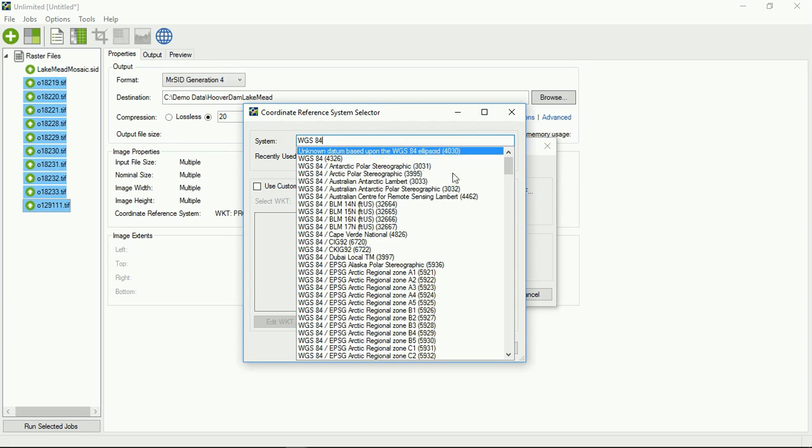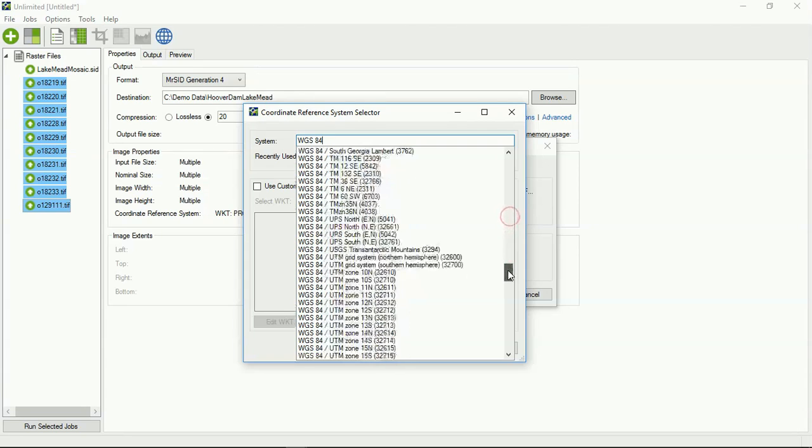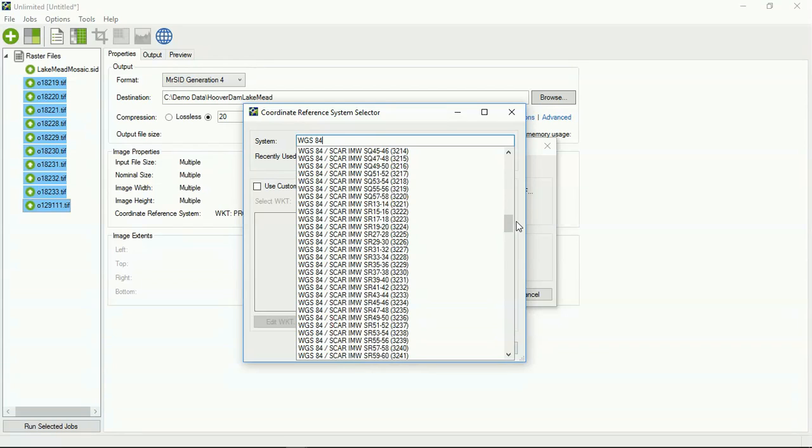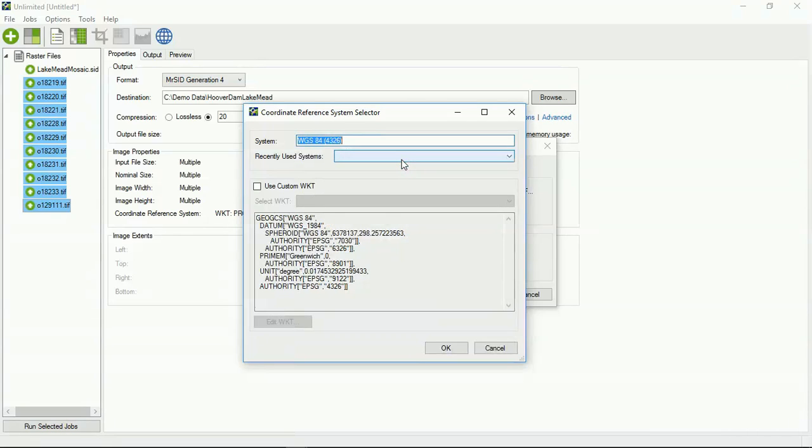It immediately comes up and displays all of the coordinate reference systems that the program has saved inside of it that you could transform this data into. So I'm going to select WGS 84, 4326.